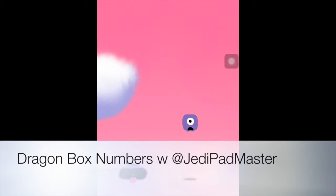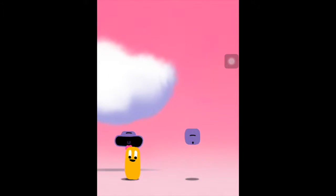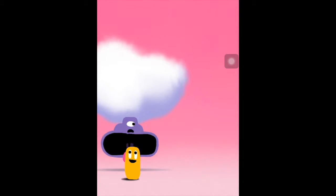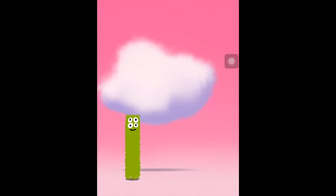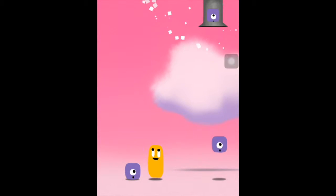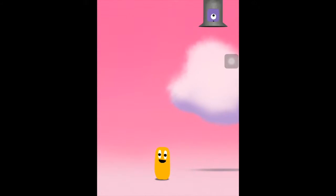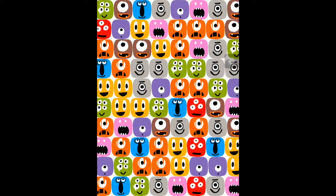Hello, Toby One Kenobi coming at you live from a galaxy far far away. Today we're going to walk through Dragon Box Numbers. I was really curious when I saw Dragon Box Numbers first come out because I wanted an app that could really help me show my oldest daughter who has autism what numbers really are, how they work, and what you can do with them in a fun and engaging way. One of her most preferred ways to play is on an iPad — she prefers that to a worksheet or manipulatives. Take a minute, watch with me, and we'll walk through some of the cool features in this app.